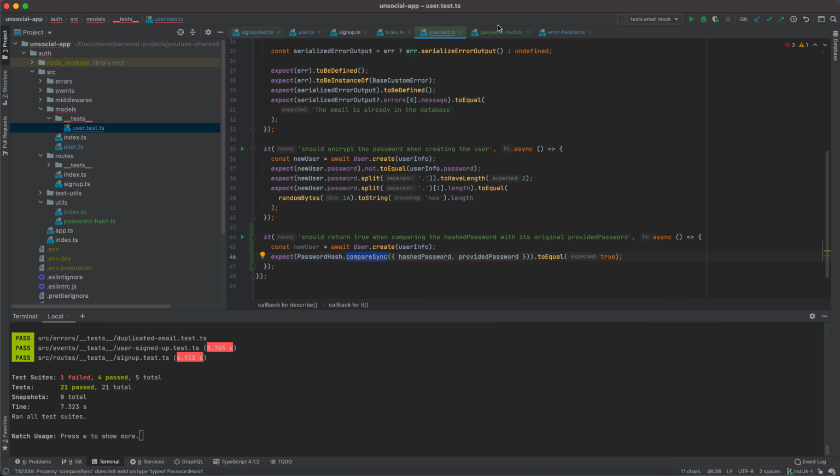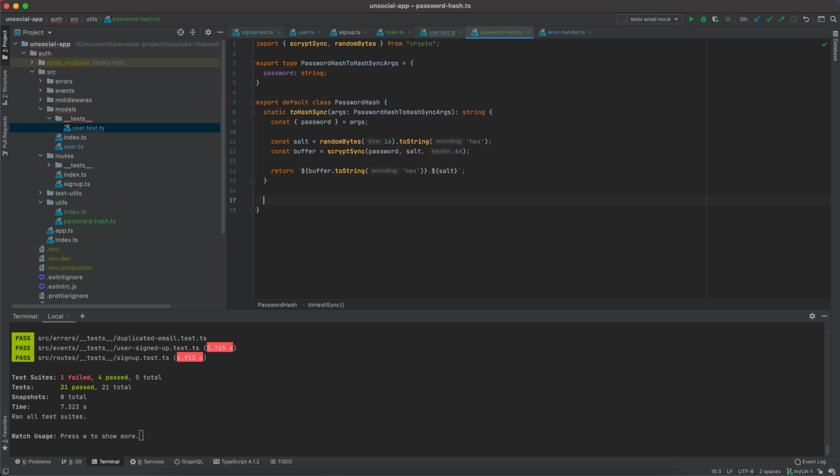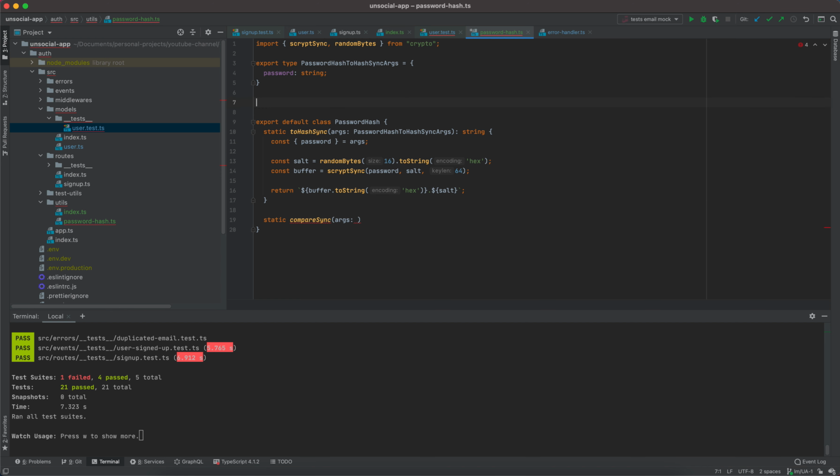In the password hash class, I will create another static method, which is going to be compare sync. And this will again receive some arguments, and these arguments are going to follow the same pattern that we discussed in the previous video. So this is going to be password hash compare sync args.